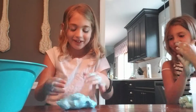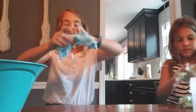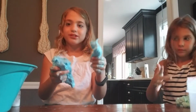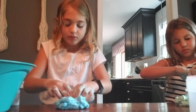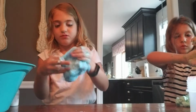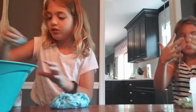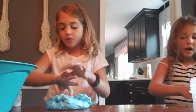It was like perfect. It didn't work. Well, this slime is not stretchy. It probably can't even make bubbles. Yep, it can't make bubbles. I can't make bubbles. That's Evie's favorite part about slime. Literally. Because that makes it crunchy after I do it. She knows me. I know her very well.